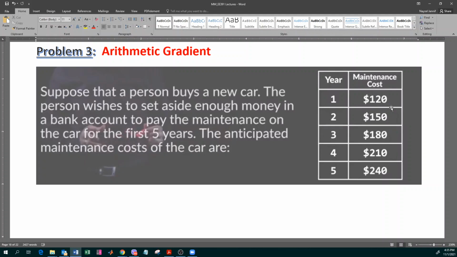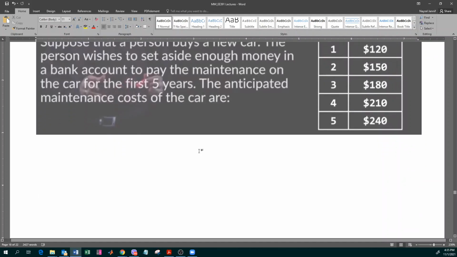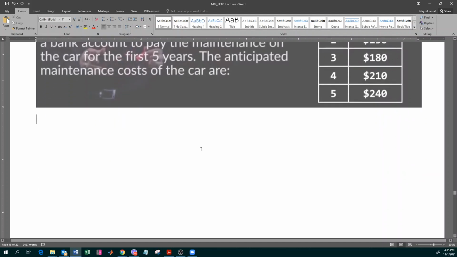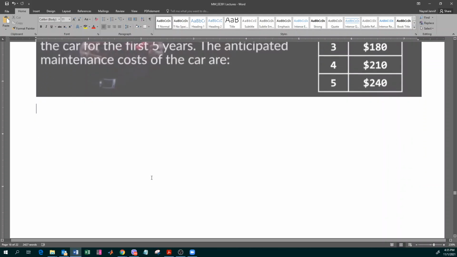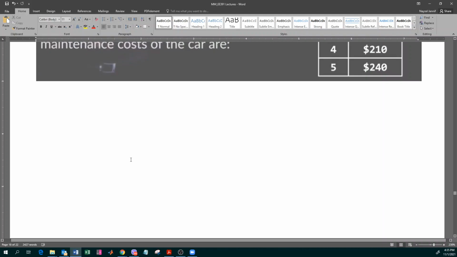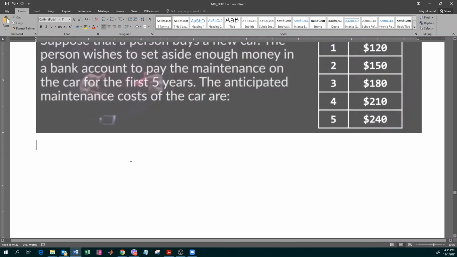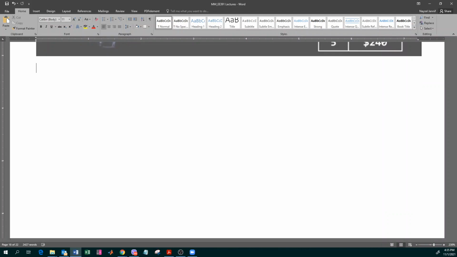We notice that there is a particular amount. So I'm going to start off the question. Yes, Upper Solomon, it increases by $30 every year. So based on that little table over there, we will draw the cash flow diagram as usual. Our favorite diagram is the cash flow diagram. All right, so let's have a look at this.